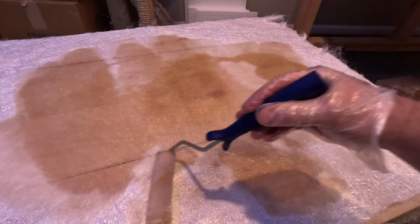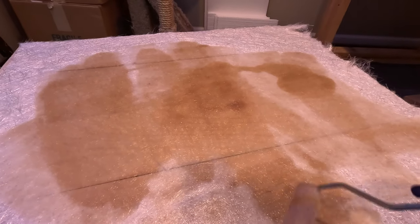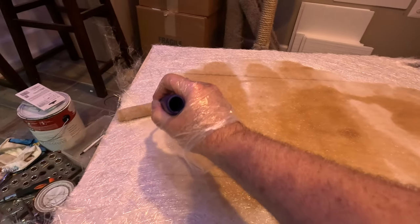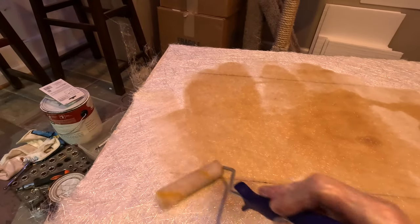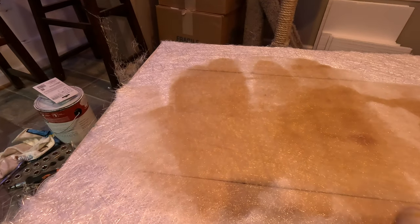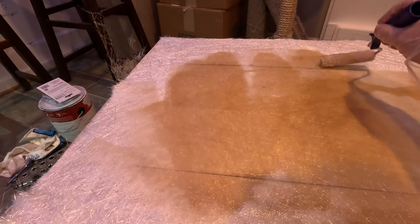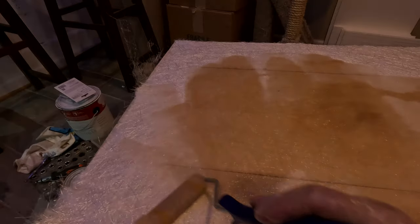All right, I'm going to get my hands free, so I'm going to stop now and go ahead and finish coating all of this. Oh, sorry, before I go, we need to do two things. We need to saturate the material, and we need to make sure that we get all of the bumps or imperfections out of it. So we want to have the cloth flat but fully saturated.